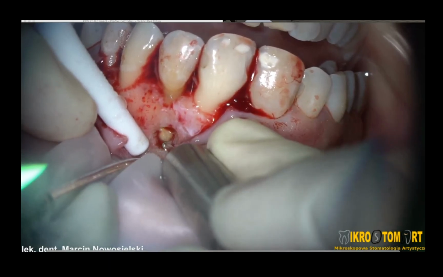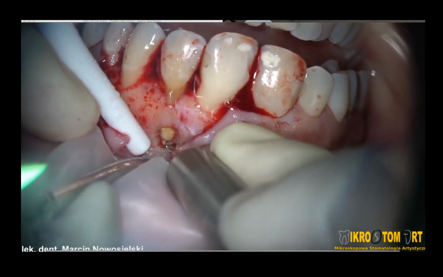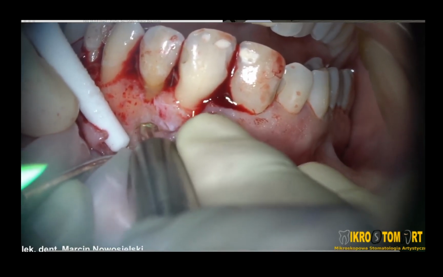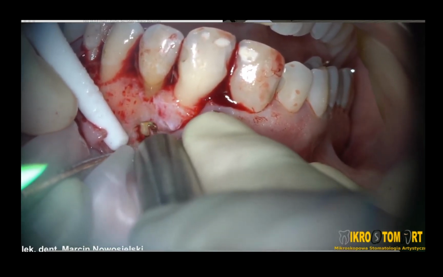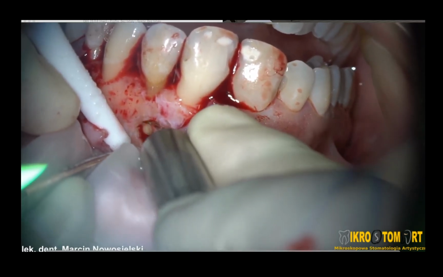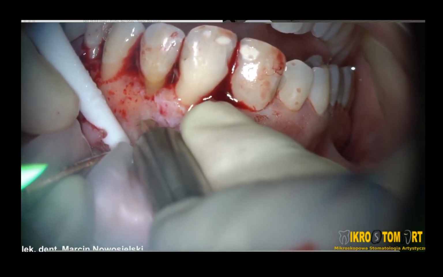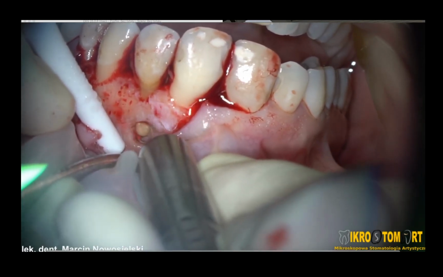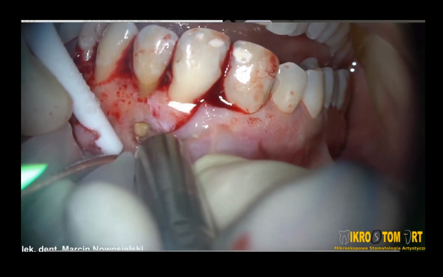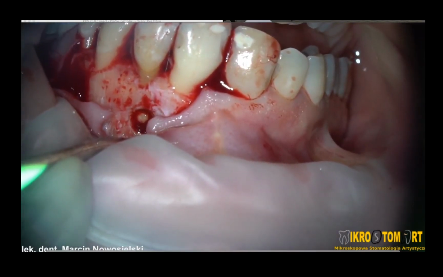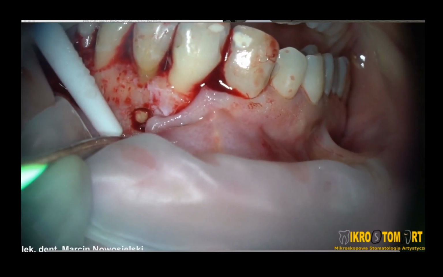In fact, this whole apicoectomy with laser would take, I think, 30 seconds, but it is a real-time video, so it was not sped up. You can see it in real time how it goes, but the breaks are because I was looking at the screen to see if it is visible. I also removed the lateral part of the bone around the apex to make it easier to remove.